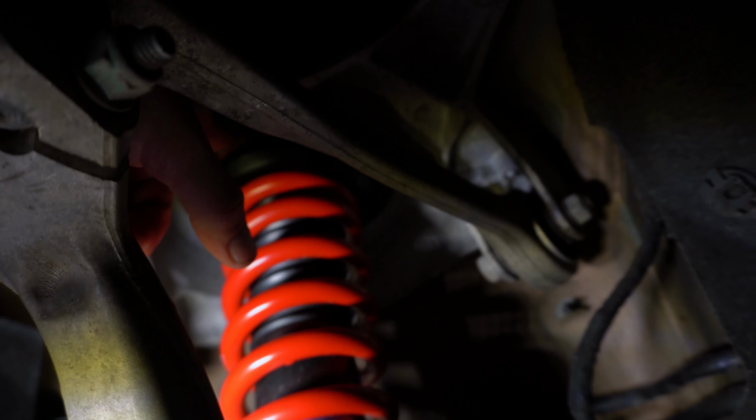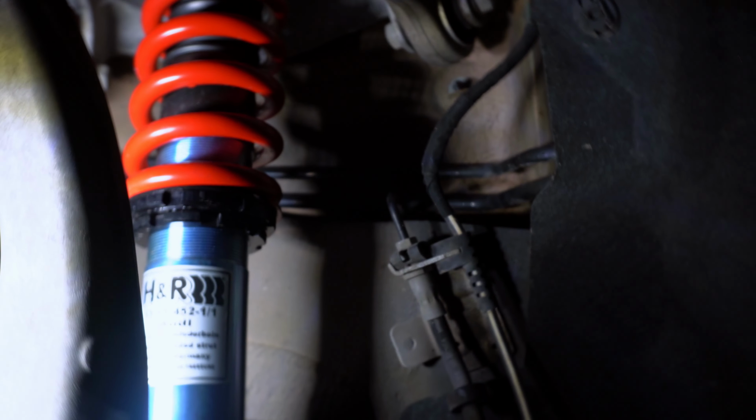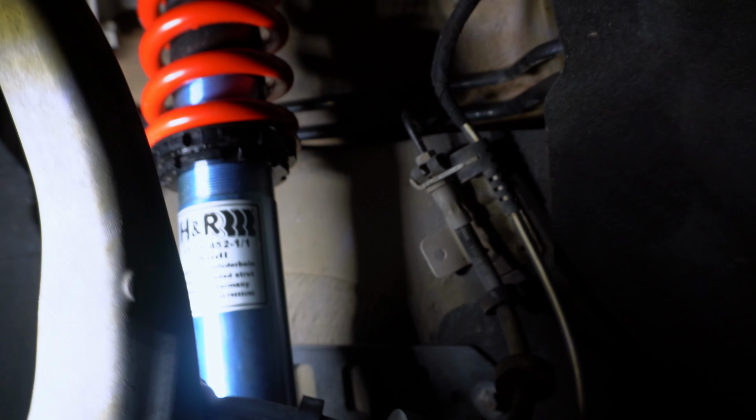the upper rubber spring isolator, you do need to cut a little piece out of it. That is the spring stop. You will not use that with the H&R springs and coilovers, but you will leave the rest of it as it is. You can see there's actually a helper spring that's completely dead up there. Alright, so that's the front. Not bad at all. Of course, getting alignment done once you get your coilovers put on.